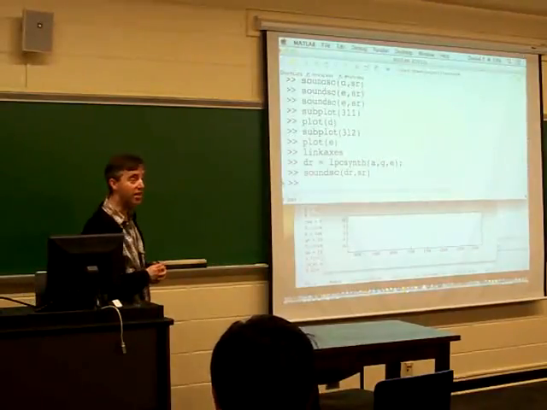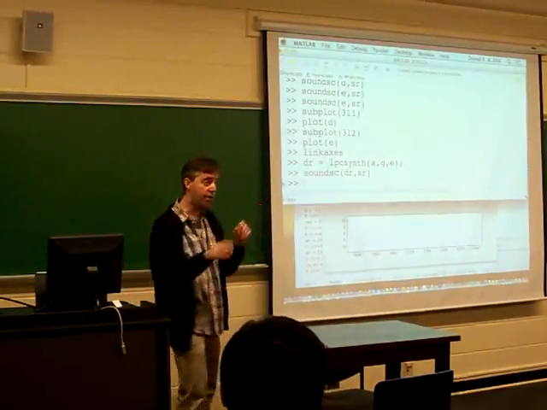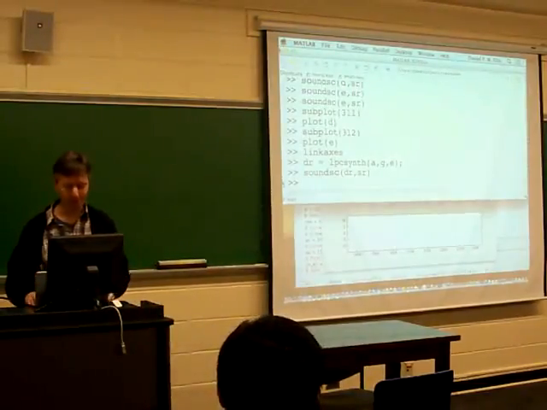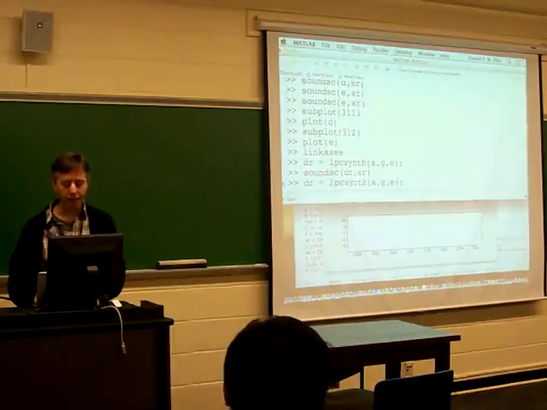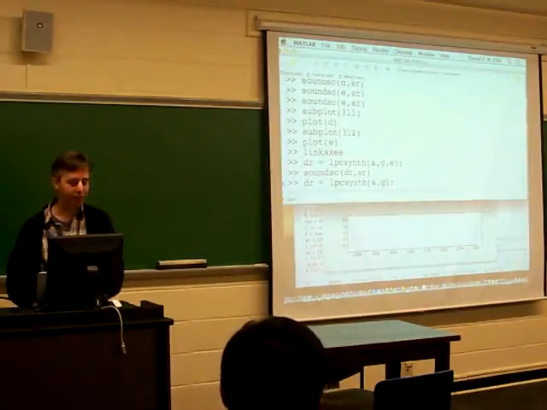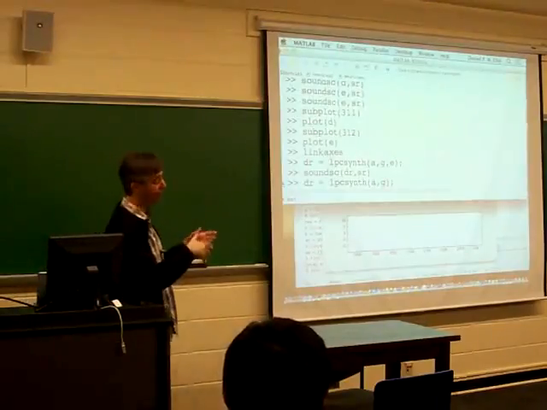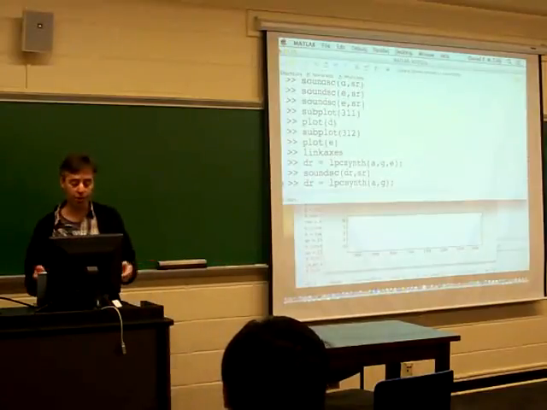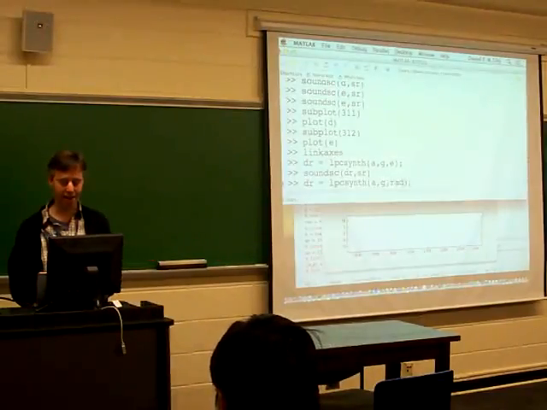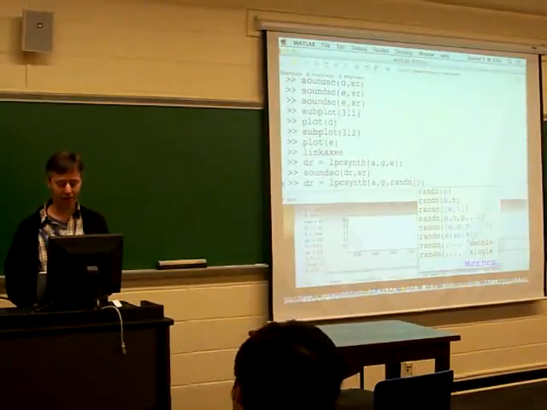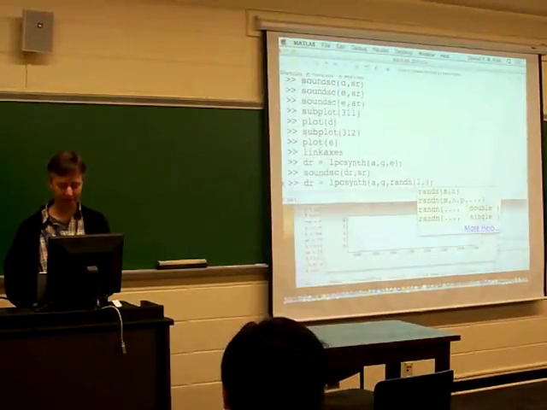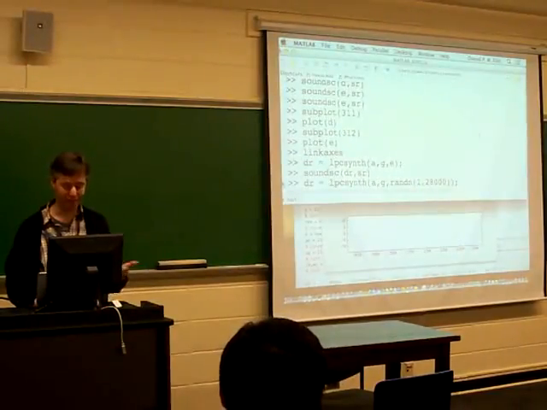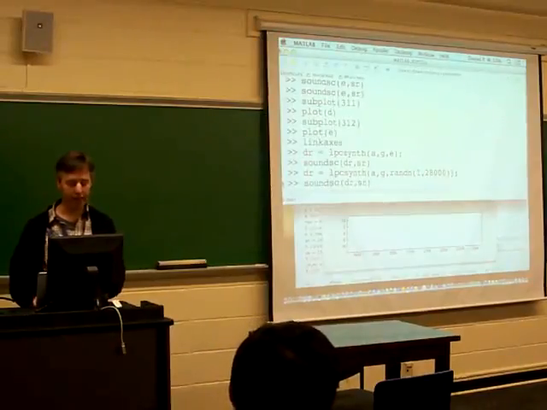It sounds pretty much identical to the original. It's not quite identical because there's some overlap add going on, but you have to listen quite carefully without the stupid hum to hear the difference. But if we don't give it an excitation, if we look at what LPC synth does, it's taking the excitation and filtering it, but if you just don't give it anything, it'll just take a white noise sequence of the same length. We could just put in white noise here instead. So we could just say randn of one row and whatever it was, 28,000 points. It'll do that automatically by just putting it in as an example.